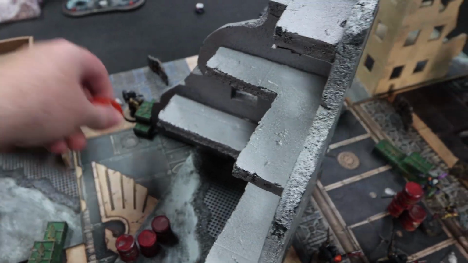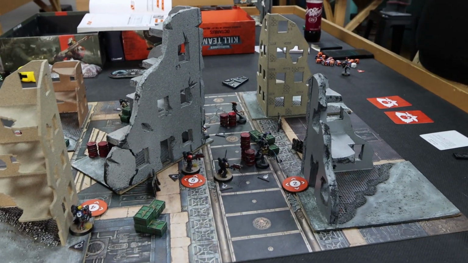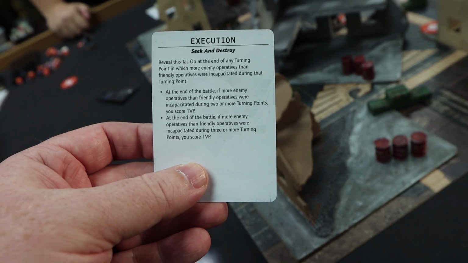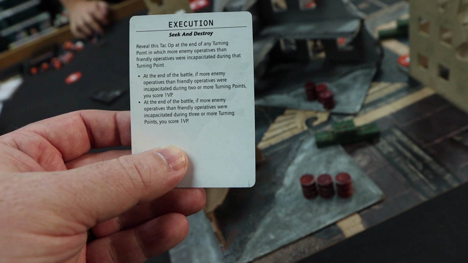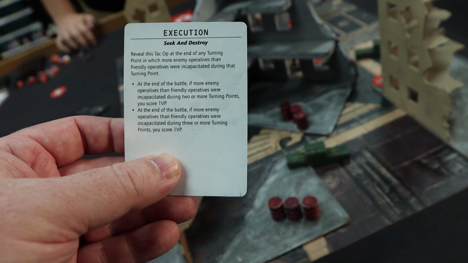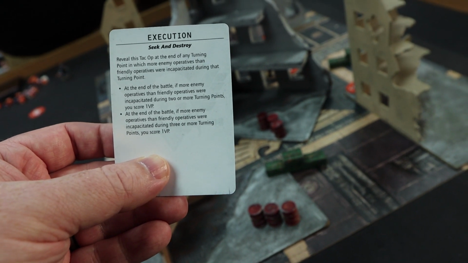I'm going to choose this one to go away. My opponent chose the one on that same side over there to go away. So we'll come back to you with the strategy step. I forgot to show this execution. I had to reveal it at the end of the first turning point because I incapacitated more enemy than friendly, and at the end of the battle, if more enemy operatives than friendly operatives were incapacitated during 2 or more turning points, I score 1 VP, and 3 or more, I score 2 VP.